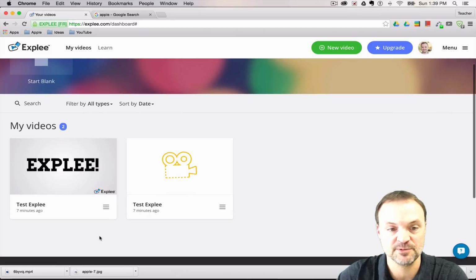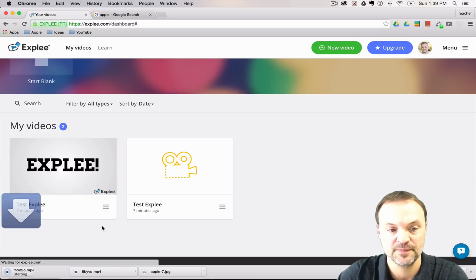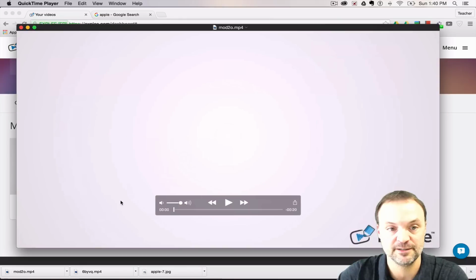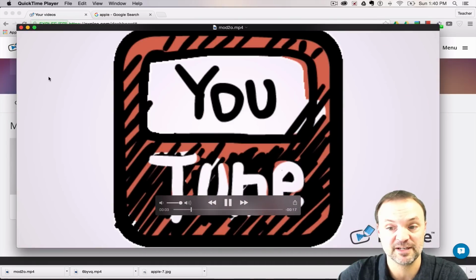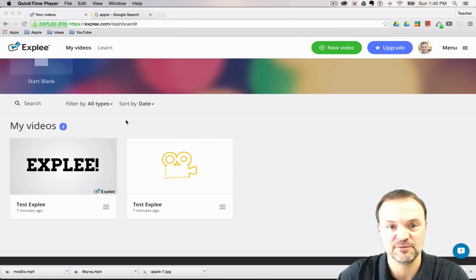Now, what I like about this option is I can share this out here, but I can also download it here. If I hit download, it downloads it as an MP4 file. So I can click on it and watch it from my desktop too. I can actually have the file, so I could insert this into different editing software. One of the things with the different accounts, you'll notice that with the watermark, you have to pay different levels if you want to get rid of the Explee watermark, and you can add your own watermark to the videos too.